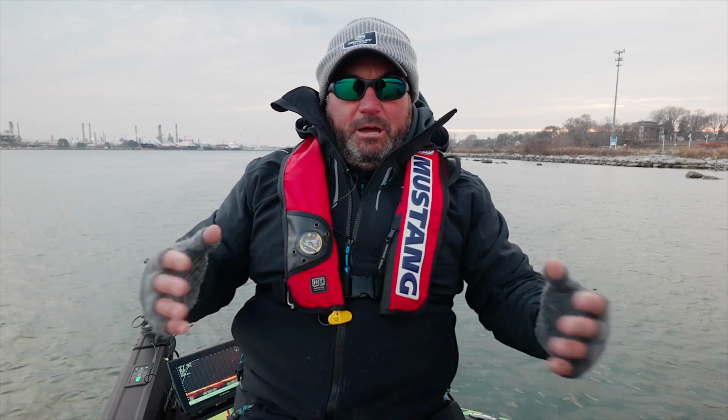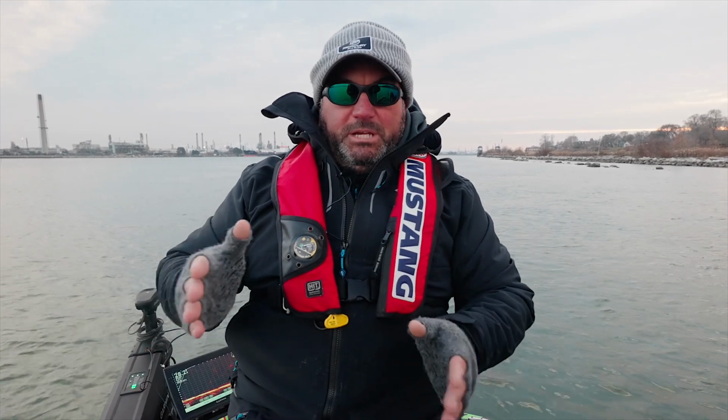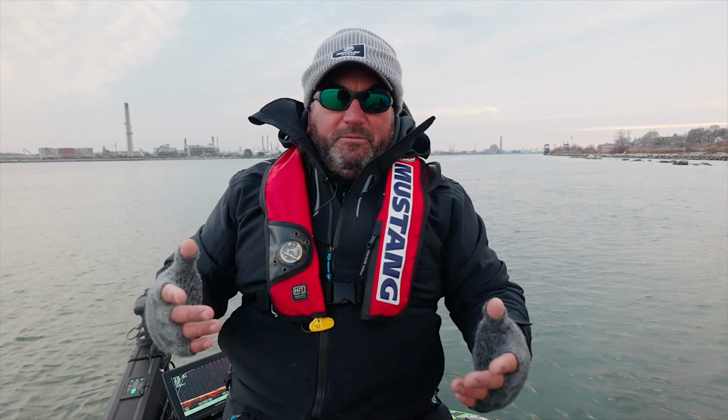And in a situation like this on the St. Clair River, where you have this giant Lake Huron running into the river, and that current is kind of pulsing, so it's constantly changing. And as that current changes, those fish are also going to reposition. So utilizing my forward-facing sonar absolutely increases my ability to quickly recognize how those fish are setting up.